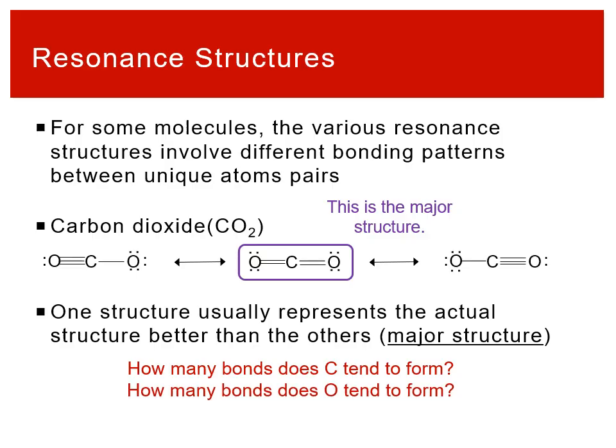What about oxygen, though? Oxygen has 6 valence electrons. Oxygen atoms tend to form 2 bonds. And here's where we can see that central structure. Each oxygen atom has 1 double bond. That's right along what we would predict for oxygen. Whereas the other structures include oxygen with a triple bond and a single bond. So that is not necessarily what oxygen prefers. Yes, it has an octet, but it doesn't really have the right octet, if you will. There's a different arrangement of electrons where everything has the right octet and everything follows the expected bonding patterns. So what we want to do is come up with a way to characterize this distribution of electrons in a single molecule.